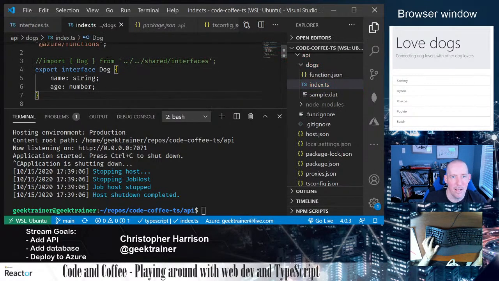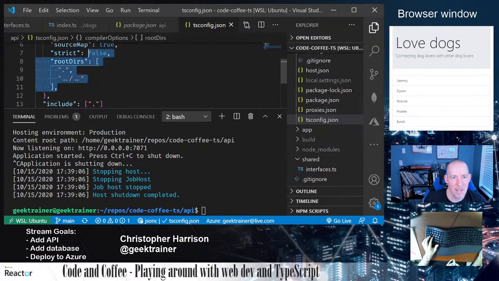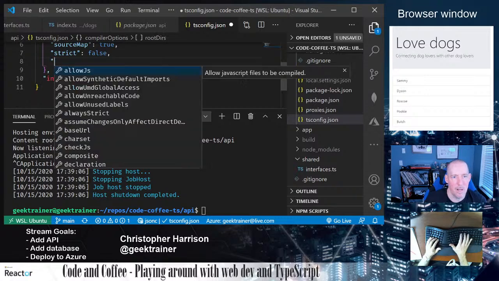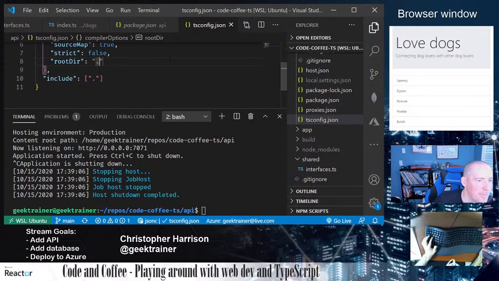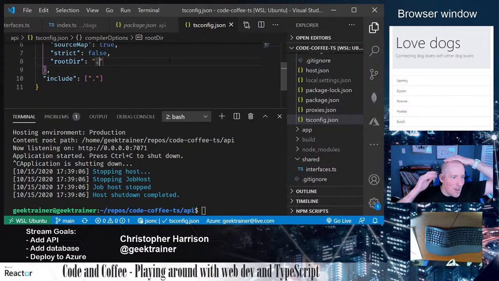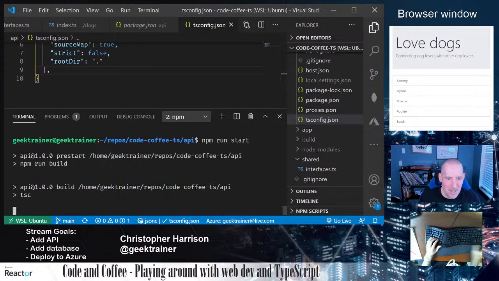So let me do that, and then let's go back to my config and set my root dir back to that. So yeah, solving when it goes wrong is much more useful than watching when it works flawlessly. Well, I appreciate that, Dan. I am happy to know that my pain and struggles is helping you. So okay. And then let me just get rid of this include. Okay. Now let's try this.